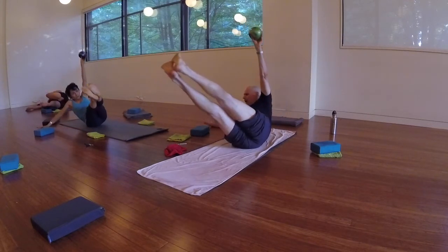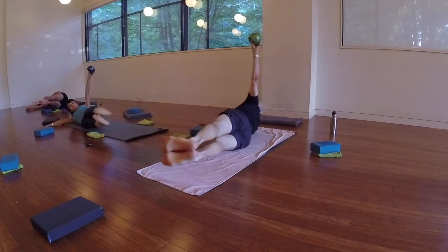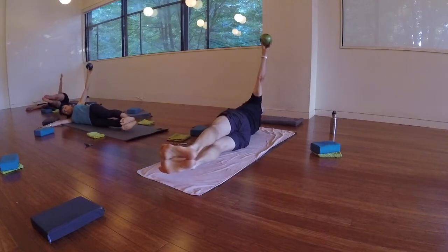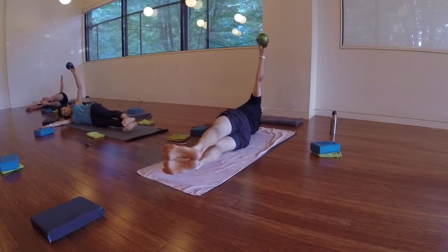Now flex your feet back, have your hips stacked, have your legs come down, they're just going to hover off the mat. Your right arm is out in front of your right shoulder, or you get that left hand up in the air, and your left hand's behind the head, your choice.